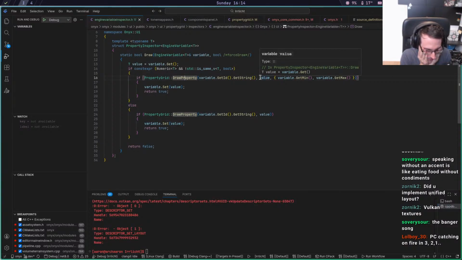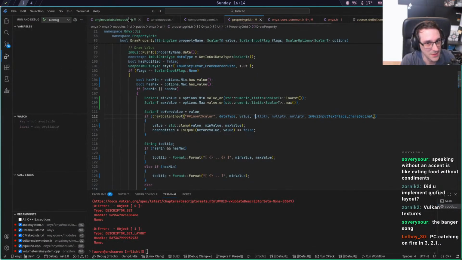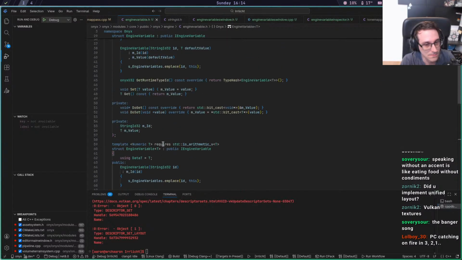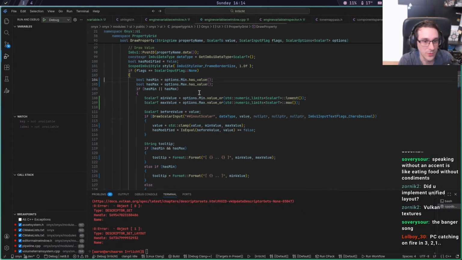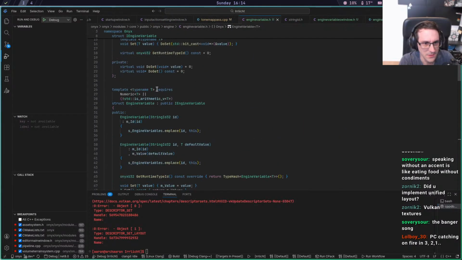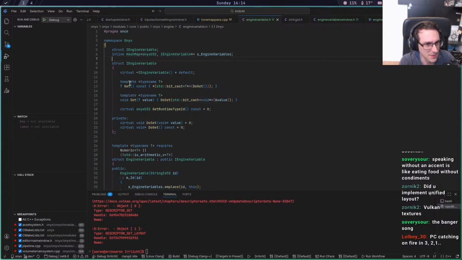Still not sure if I like the way I draw the properties, like for the variables. And how I actually register the variables is maybe not the cleanest one as well. I think what I would want to maybe do instead, I think, yeah, two things. Let's do two things. One is kill that again.